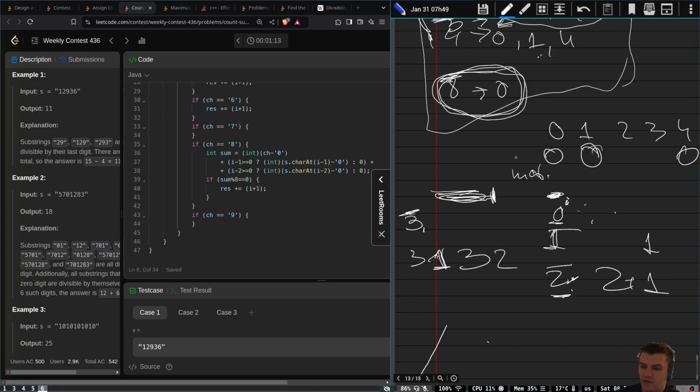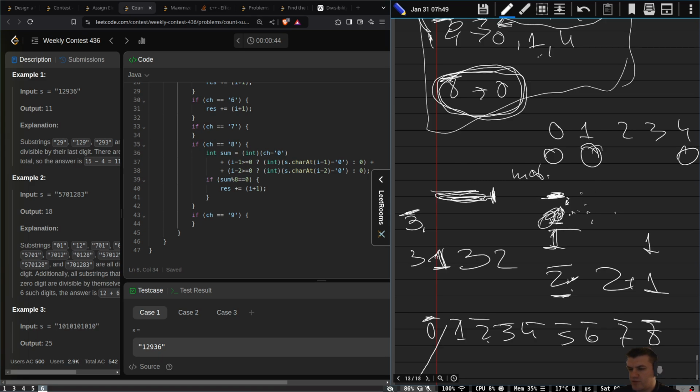But the groups are gonna be 0, 1, 2, 3, 4, 5, 6, 7, and then 8. And we are only interested by the end in how many subsequences we have that have sum divisible by 3, and in this case divisible by 9.